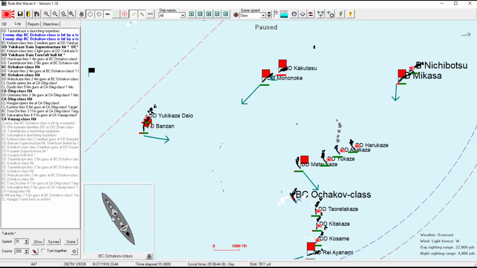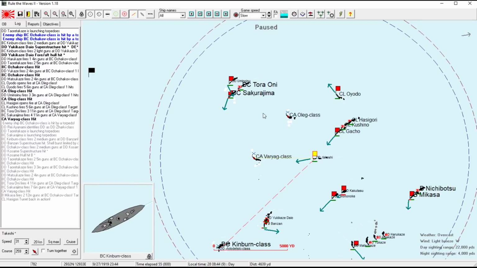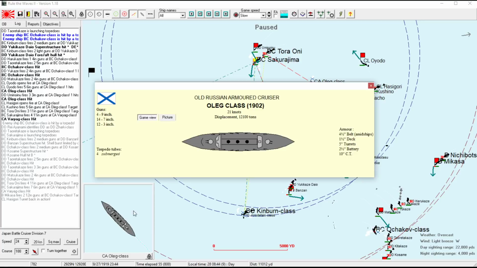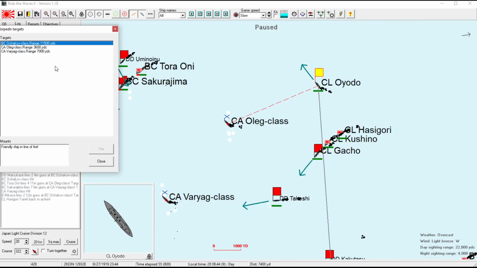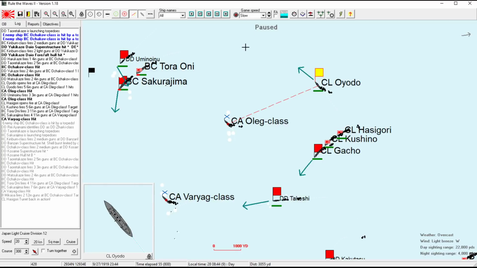She's taken 3 torpedoes. Is she even alive? She is. Amazing. Okay, let's get the battle cruisers to... Yeah, I think this Oleg might be done for. Can you launch your torpedoes at her? Can. Let's just do one to let her know we're there, and then close in.